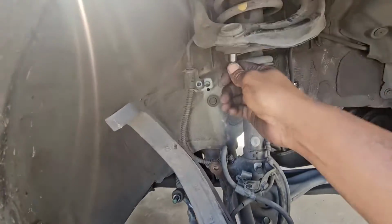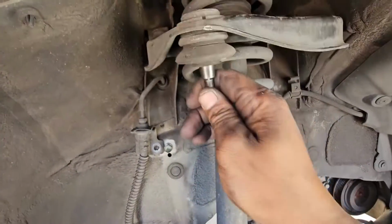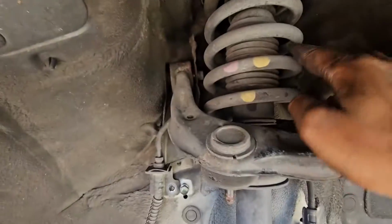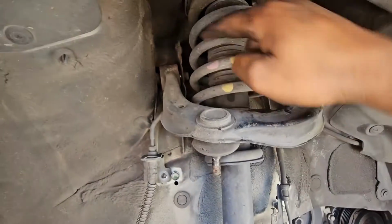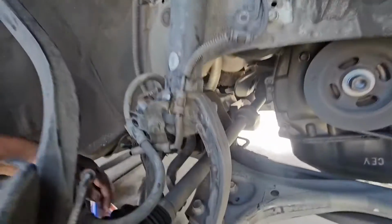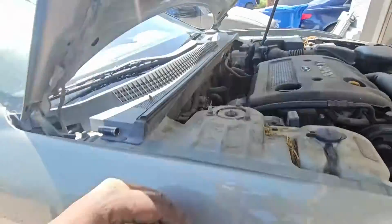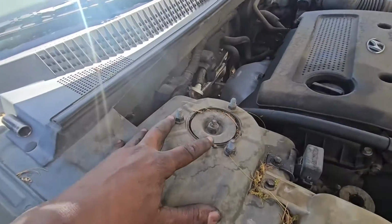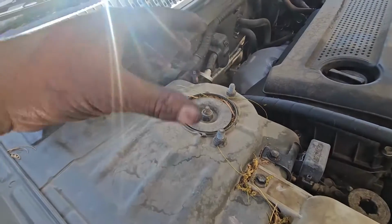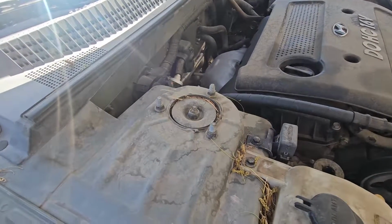So you can see how bad this upper control arm is. You can see this ball joint is pretty bad, and these bushings are completely blown. So you see, you can't access those bolts. So what we're going to do now is, the reason why we took this strut bracket bolt out, we are going to come on top right here. We're going to take off these 3 40mm nuts, and then the strut will fall down, and then we'll have access to those 2 bolts holding the upper control. So let me do that and I'll bring you guys back.